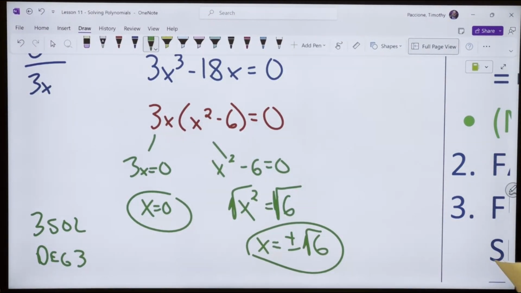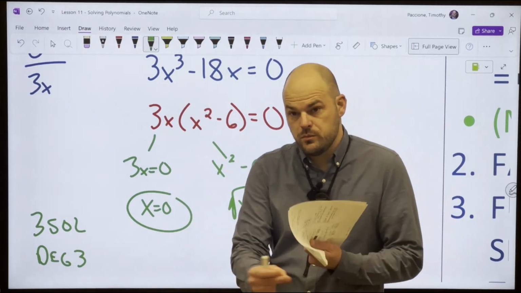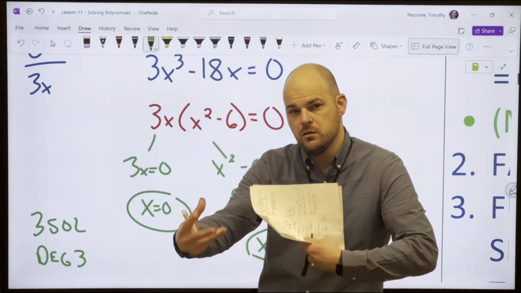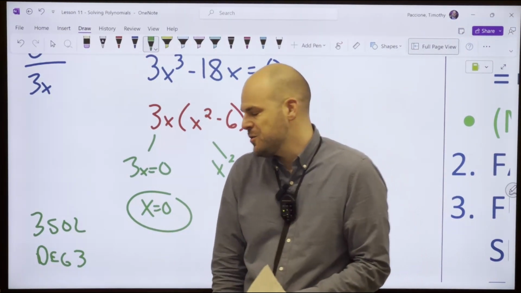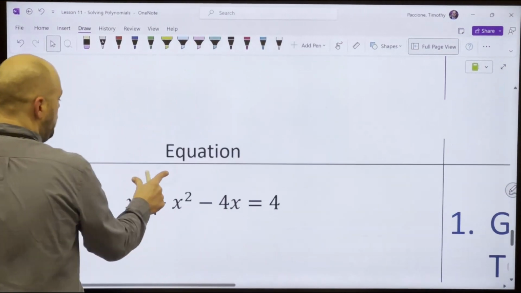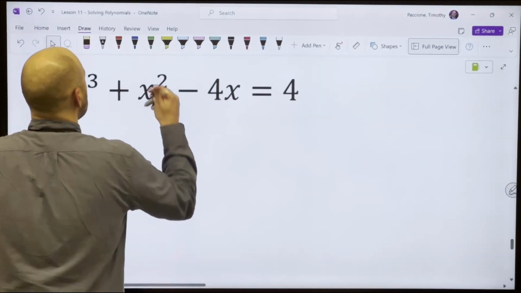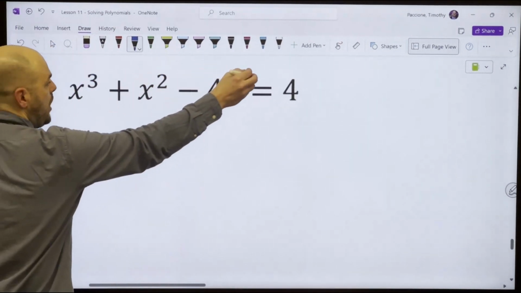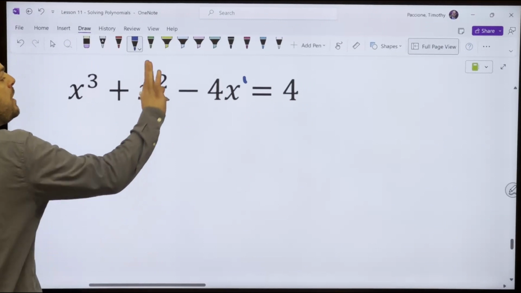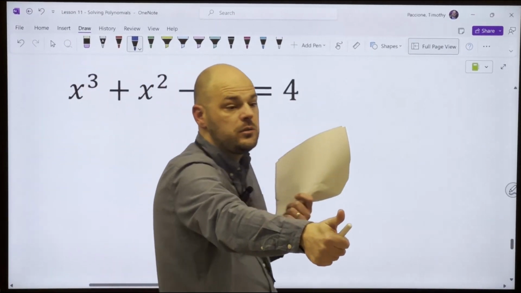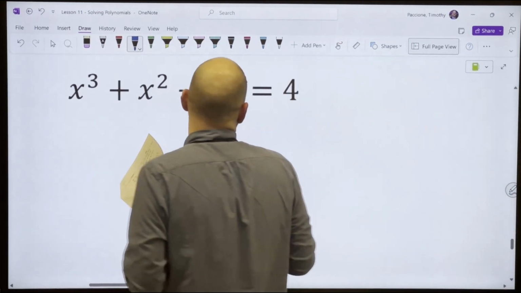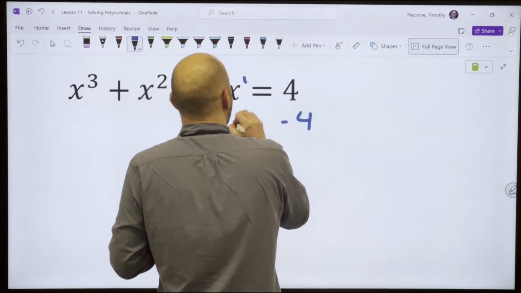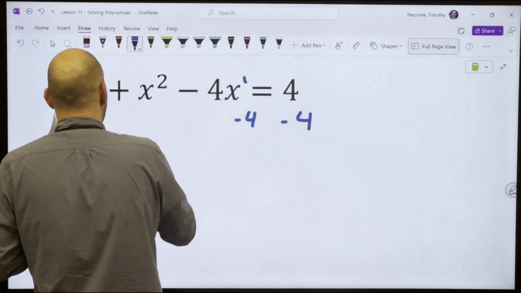Okay, one more, and then I'll hand out your homework and let you keep copying the steps if you need to. All right, so we've done a GCF, we've done quadratic form. What do you think is going to come up here? Grouping, yeah. Okay, so if I have this situation, 3, 2, 1, nothing, remember, there's a little 1 there, then I will use grouping. But there's also another problem here. What's on the wrong side? The 4. Right? So I minus 4 on each side, so I can get it equal to 0.